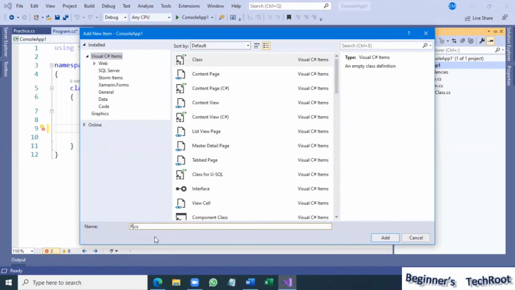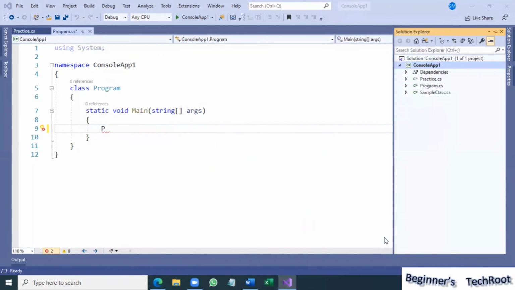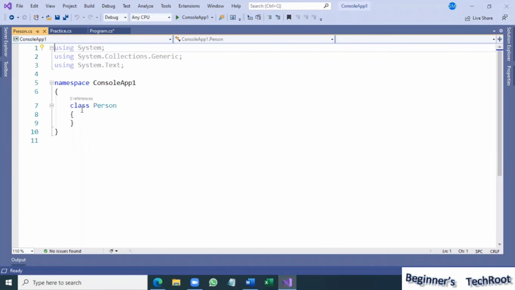I will name it person.cs and click add. It has created a default class Person. Now in this class, I am going to add two members. I will take a public string with the variable name person name.